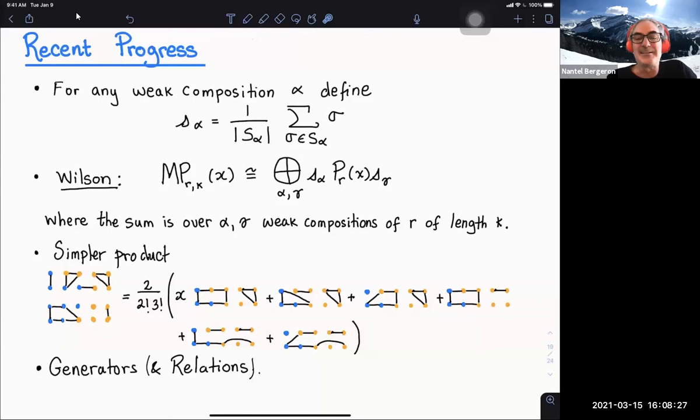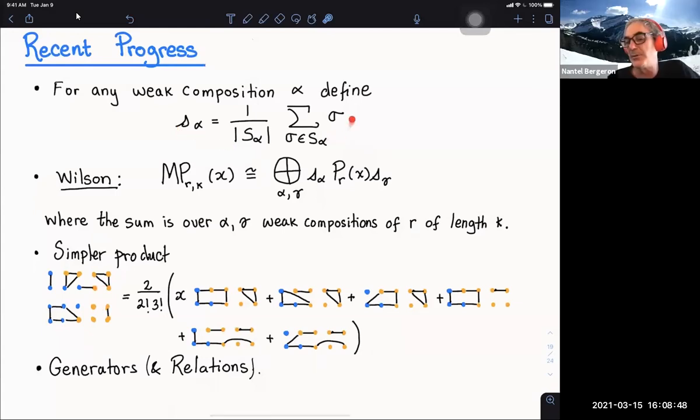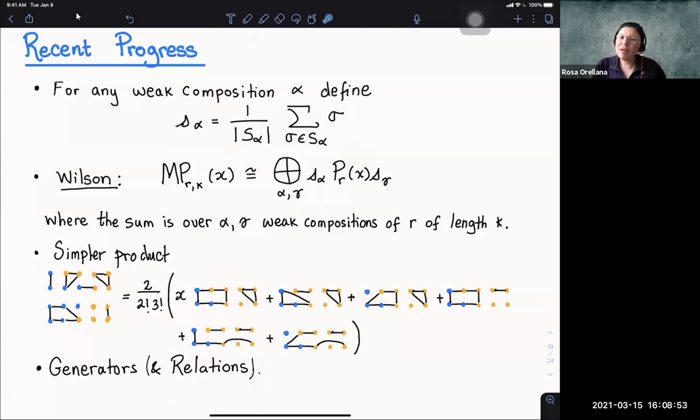The essence is, I like the fact that your student tried to find a new basis, essentially using some symmetry, and then the multiplication seems to be much simpler using a different basis. All that is going on is that you're permuting these ones, and permuting these ones. Have you explored other bases? This is one of my big questions, Nantel.